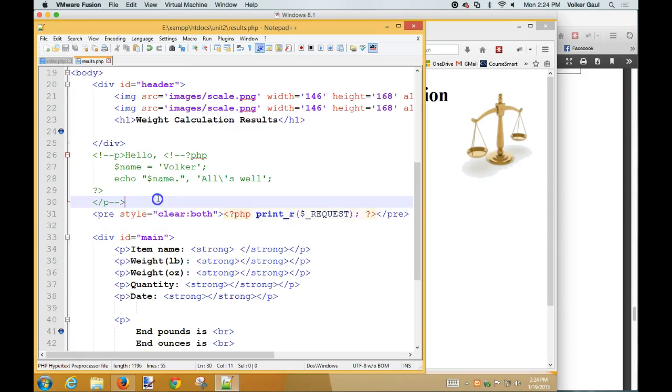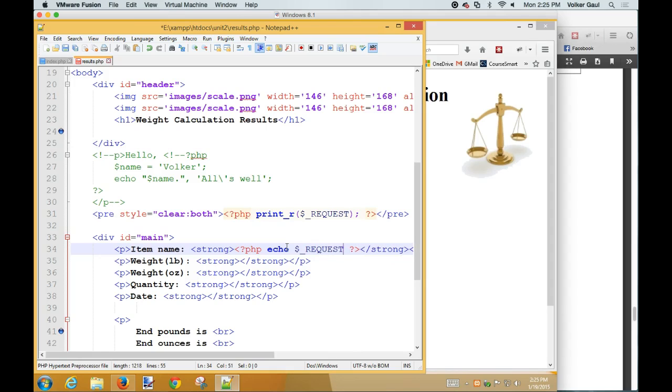So how do I get at this stuff? A couple of ways. Inside here, here's the item name. I can put in a PHP tag, and now we're using Murach's minimal PHP, right? Because I've got a paragraph tag with a label in it, and a boldface, and an end paragraph. All that stuff's done in HTML. Then in between there, I'm now going to add some PHP to echo my item name. Remember, you can use print. I'm just kind of stuck on echo because it's nice and clean. Seems to work very, very well. And what do I want to echo? One of the elements of my request array.